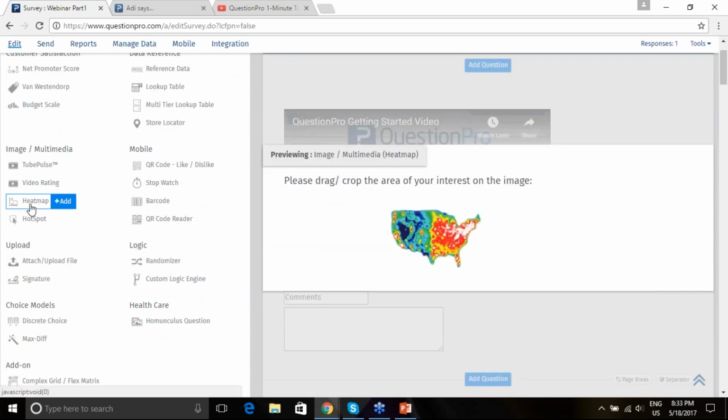The third option we have over here is heat map and hotspot image testing. So if you can see, there are different colors over here, like red, blue, green.